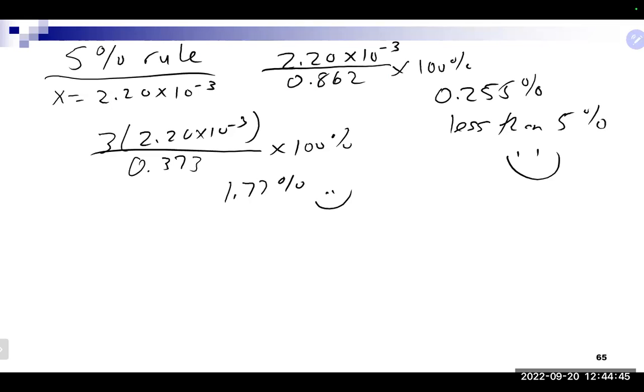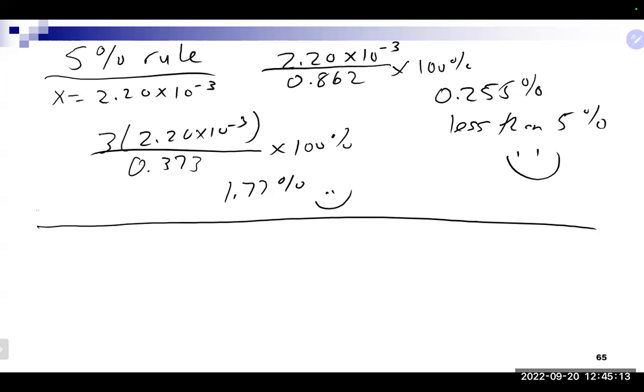Like I said, in my experience, if you check the first one, you're probably good. You don't need to check every single one. There might be a rare occasion where it won't work, but usually you should be good if you just check one. Any questions on that there? And once again, if it was over 5%, you would have to go back and solve it some other way through the quadratic.